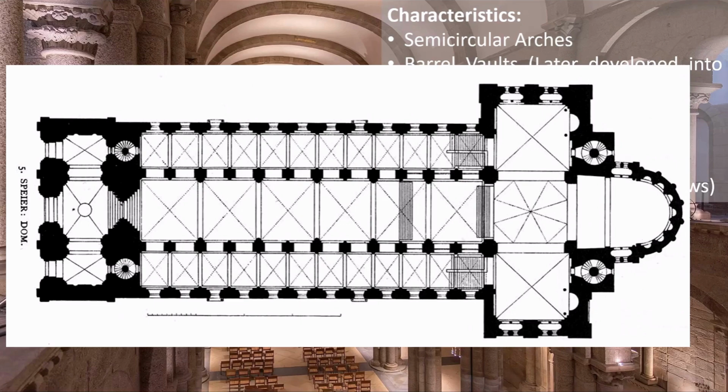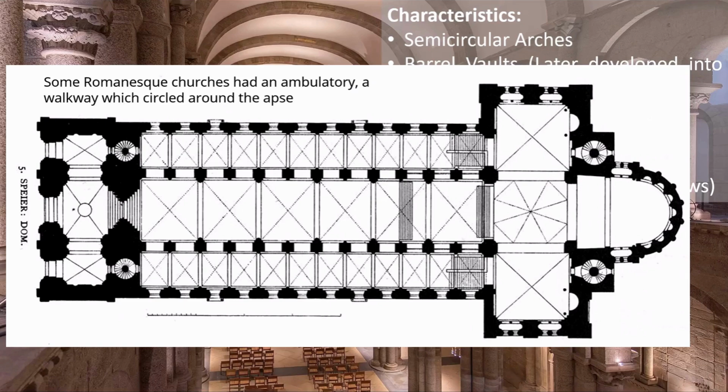Next, we look at the plan. Most Romanesque churches followed the Latin cross plan. This is different from the centralized Greek cross, which we saw in the Byzantine video. The Latin cross has a long nave that is crossed by a transept. Crucially, to accommodate the pilgrims we mentioned earlier, they sometimes added an ambulatory. This was a walkway that curved around the back of the altar, allowing visitors to walk around the chapels without disrupting the service in the center.